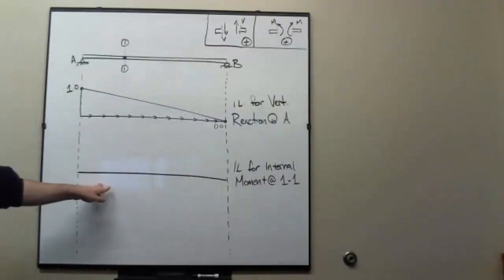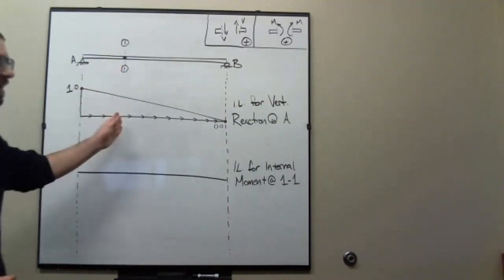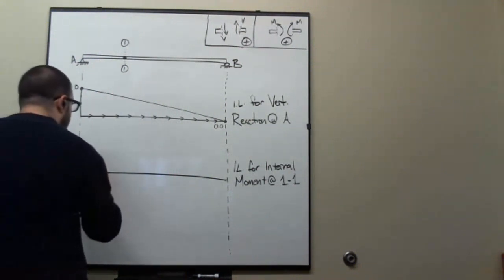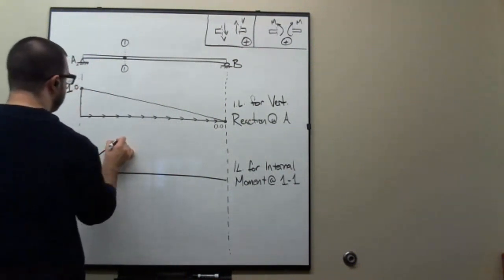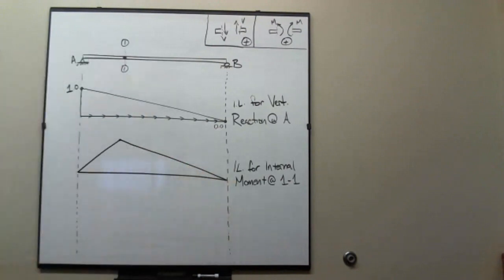Okay, so here's my influence line. I've got a hinge here. I propose I'm going to draw the influence line so that it looks something like this. Here's where the hinge is. It's going to go down like that. Now, the $64,000 question is, well, that's great, Dr. Mike, but how high did you move it?